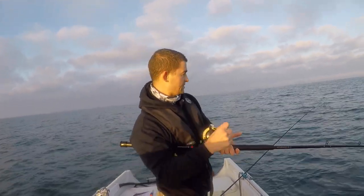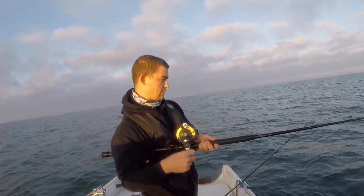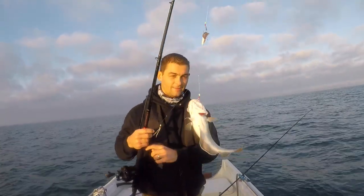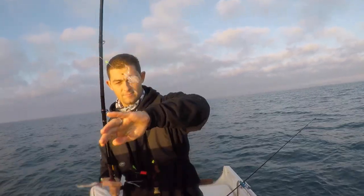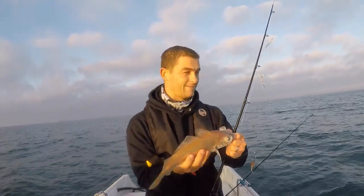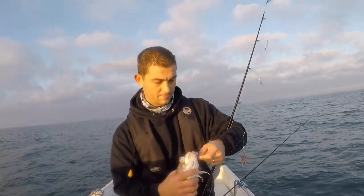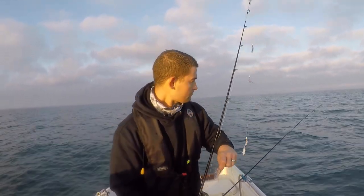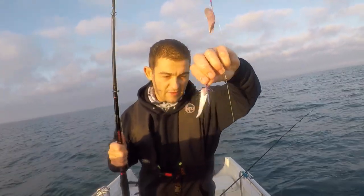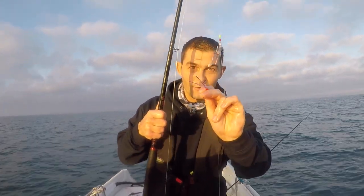I've got a feeling I've picked up my live bait as well, because it's just gone heavy. Got that, but there we go, like I was saying, a nice big fat pouting. Perfect conger bait. See, look, all I've done is just a little bit of mackerel on my feathers. That was the snag I had first off, just as soon as I started filming. Snapped the hook off. Typical.